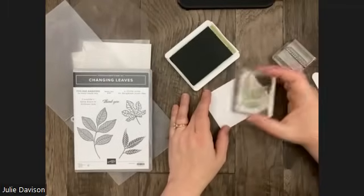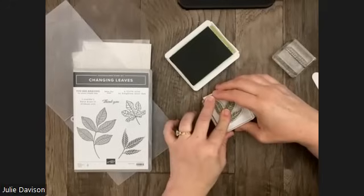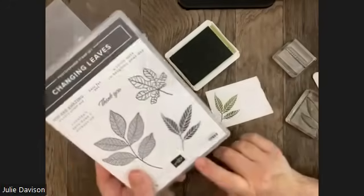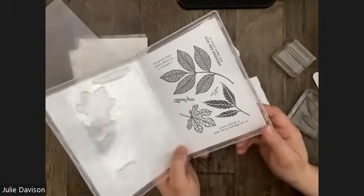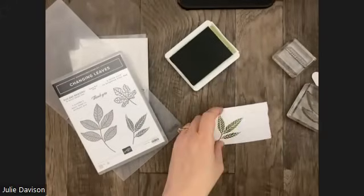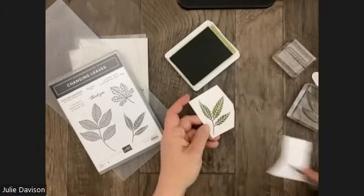I'm using Old Olive, which is just a little bit lighter than Mossy Meadow. And so I'm stamping that medium size leaf. These are on the cover at 85%, so you can see the stamp images are much bigger, the actual size stamp images. So I've got that, and I'm just going to give this a quick trim because this is going to go in the embossing folder and get fully die cut.